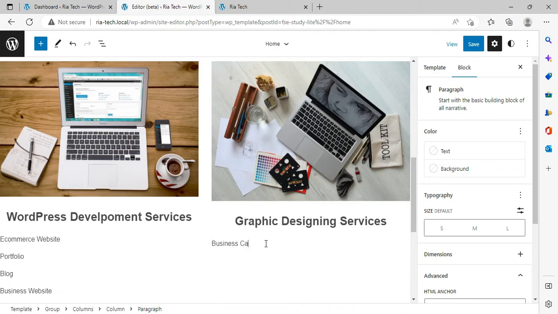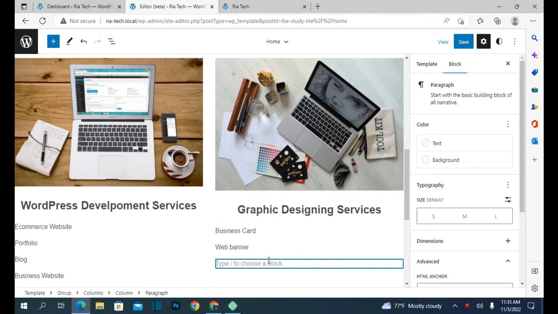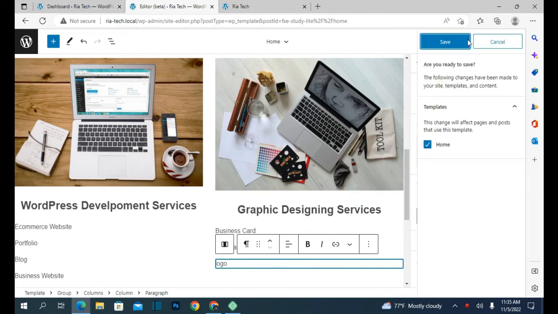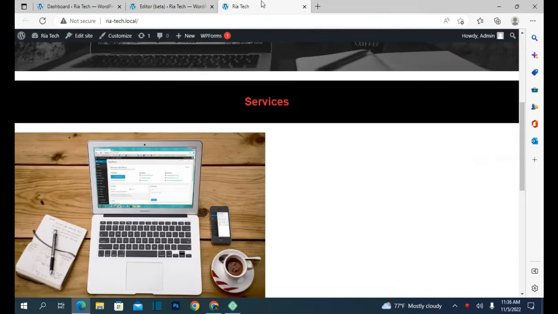Click enter. Web banner, and logo, and much more according to the services you are providing. Okay, and click on save and have a look at how it looks now.